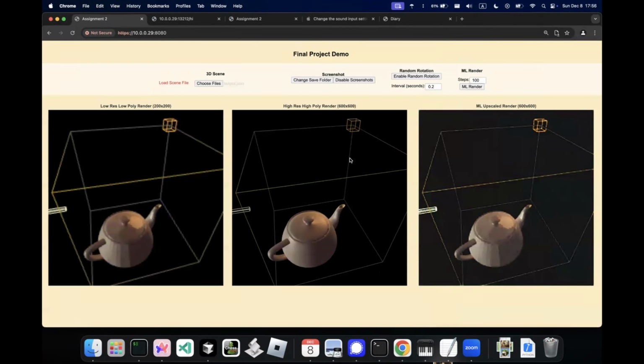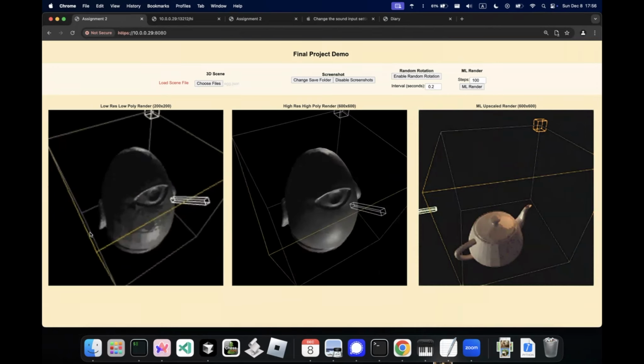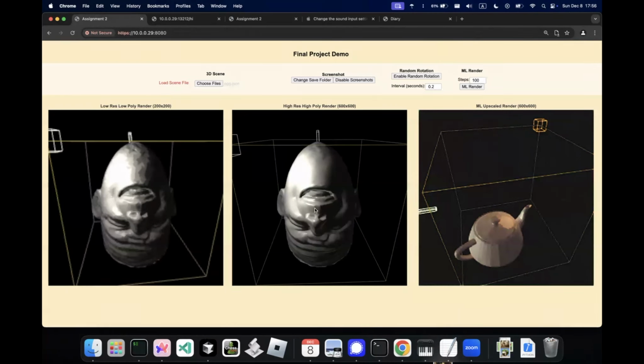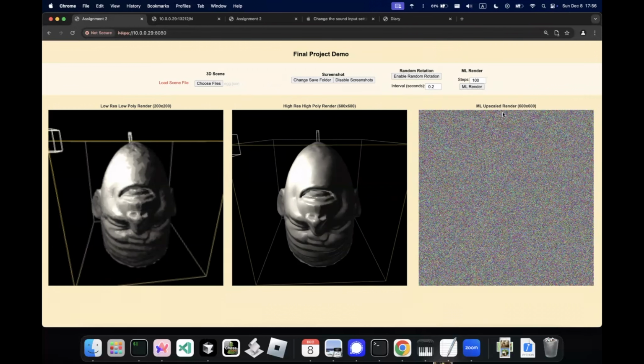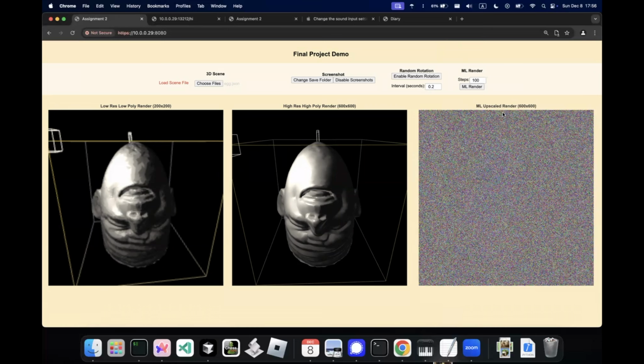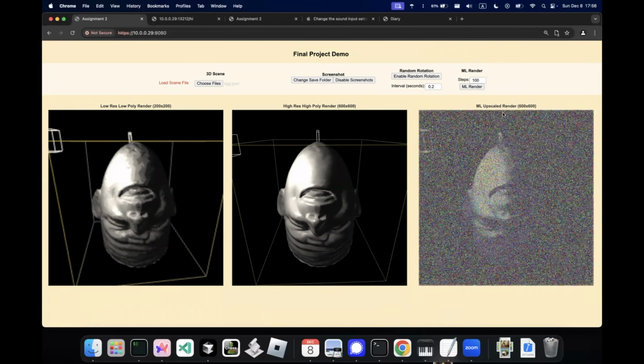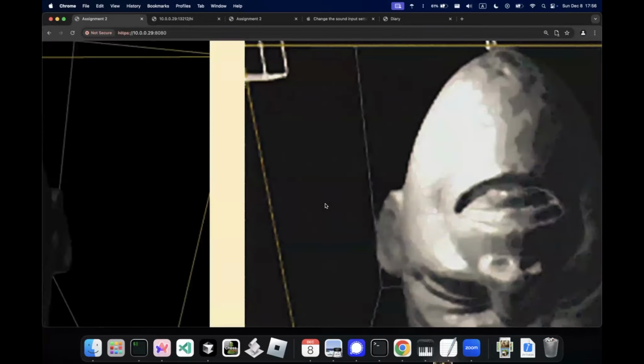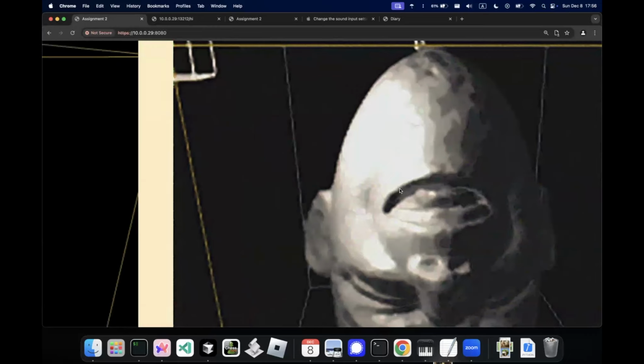So for example, the upside-down egghead, as you can see, we rotate this and then we look at the face. So the face is obviously very pixelated here. If we do an ML render of 100 steps, it introduces, as you can see, it smooths out a lot of the low res, low poly part, especially where the light hits it. And then if you look at the mouth part, you can see in the original, it is very much pixelated, whereas in the high res version, it's much less pixelated and more of a continuous line.